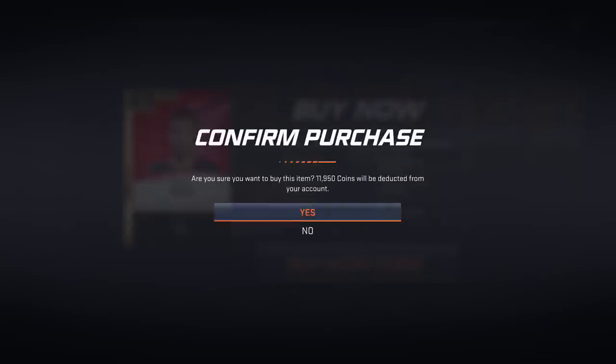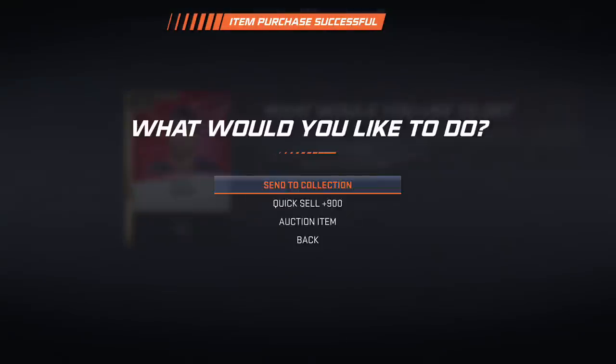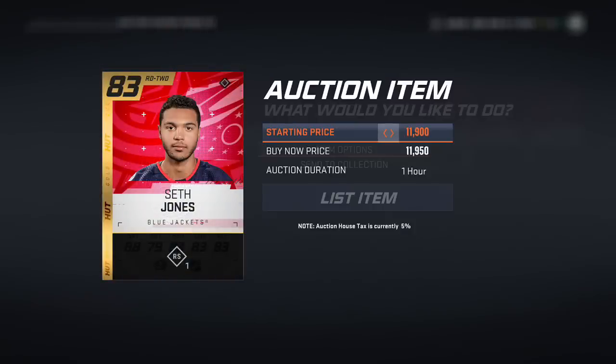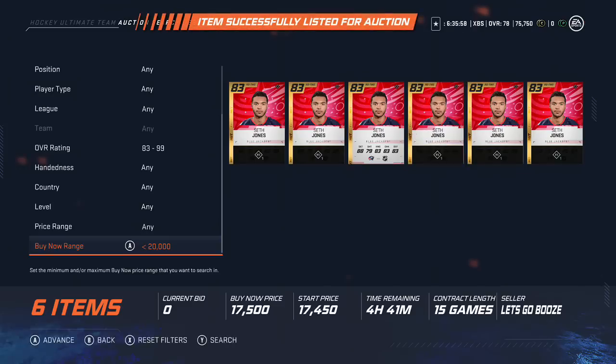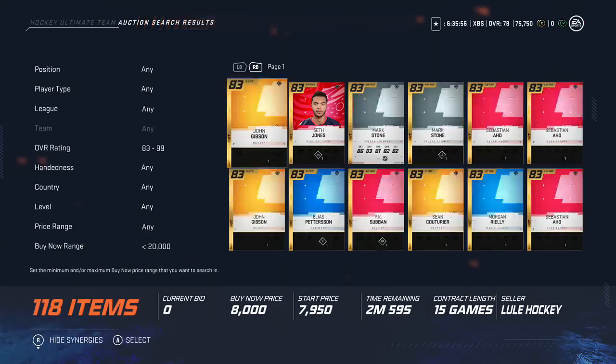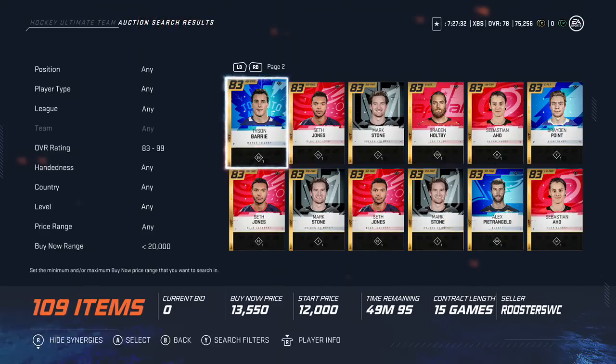You want to make sure that when you're selling cards, you have the lowest price available, or at least one of the lowest prices available, so that your card ends up being sold first. If people undercut you, you're gonna have to undercut them if you want to sell your card. Don't be afraid to take a loss, however, because if you're taking too long to sell a card, it may just be better to start fresh with a different card.